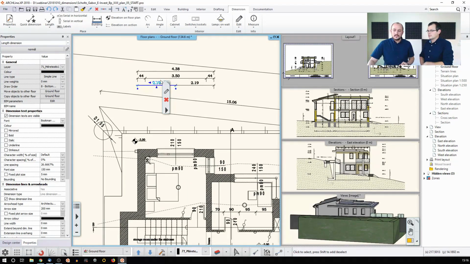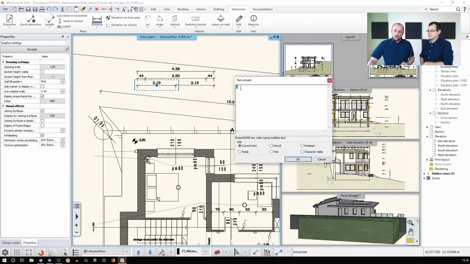But you can actually click here and change the text if you want. And to your surprise, you won't see the value. You will see a hash mark, and that means that whatever you see there is measured. It's automatically generated by the software. That's why you cannot see 2.19 there. Instead, you see the hash mark. That tells you that the software measured this value.